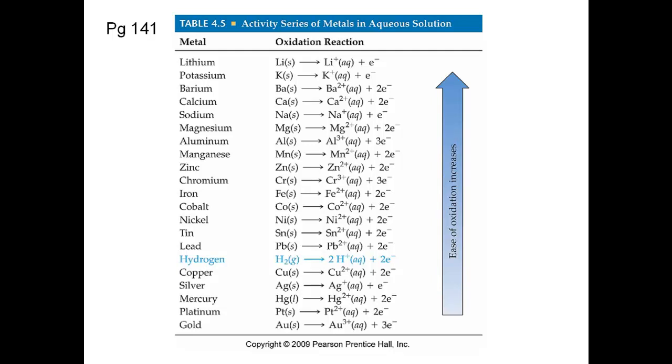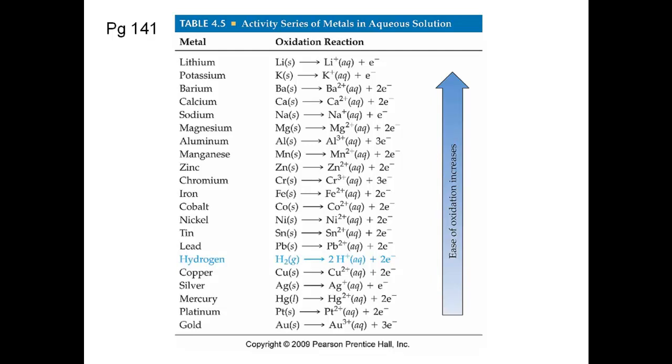And you'll notice that gold and platinum and silver and copper are at the bottom. We don't want our gold or our silver or copper to be very reactive. That's why we can use them in jewelry and in piping, because they're not going to react very easily. Wearing a piece of potassium as a ring or a necklace, that's not going to last very long. That potassium is going to react with a lot of things.